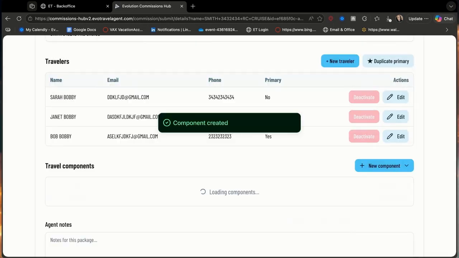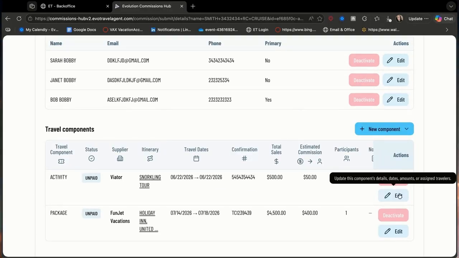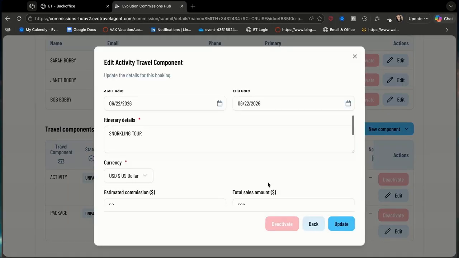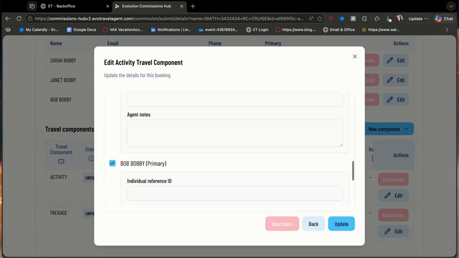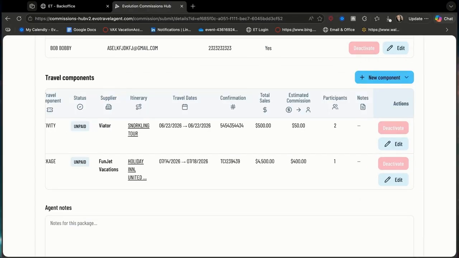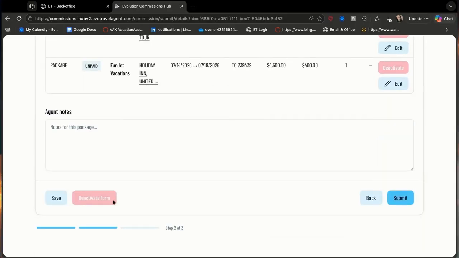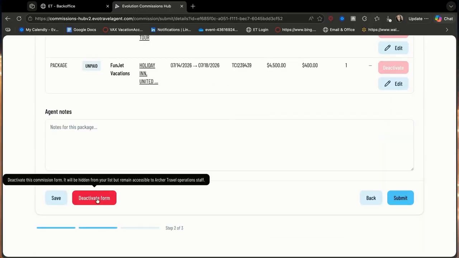You see how it's set up here? Confirmation, deactivate, unpaid. And if I come in here and I hit edit like this, I can go in here and edit. Now, here's the cool part. When it comes time to pay out, it'll show you that it pays for this very specific one. When they come down to paying it out, I go in there and hit submit. Obviously, I'm going to hit deactivate form. But if you deactivate the form, it'll completely remove it, but Archer can still see it, okay?